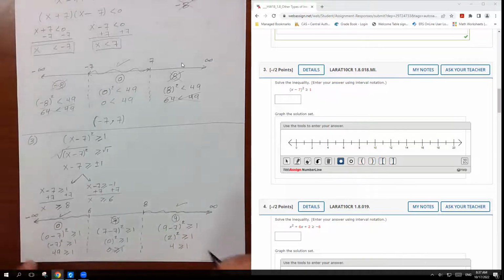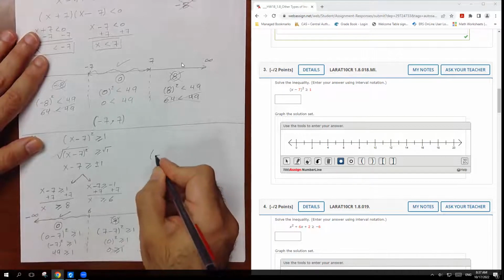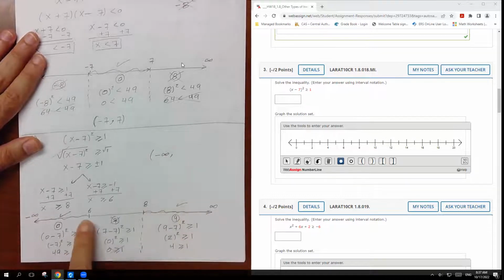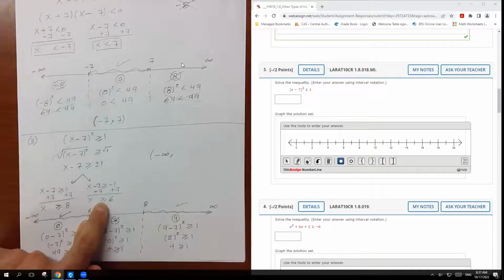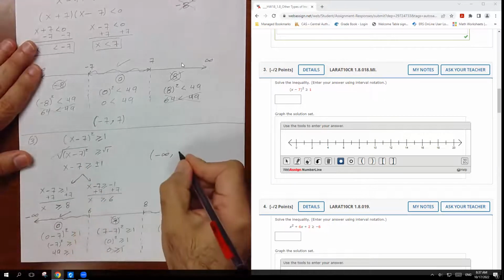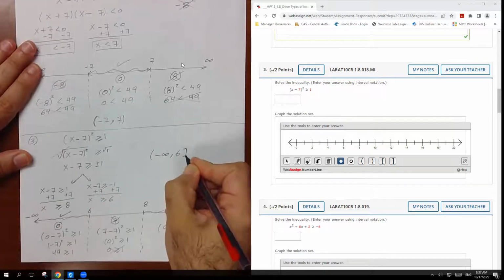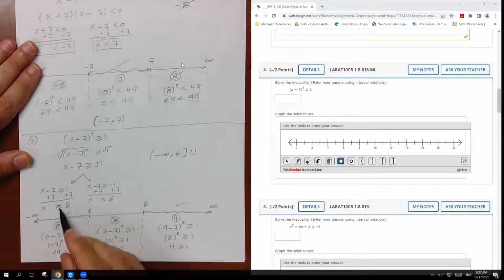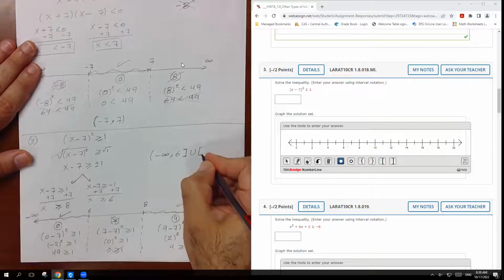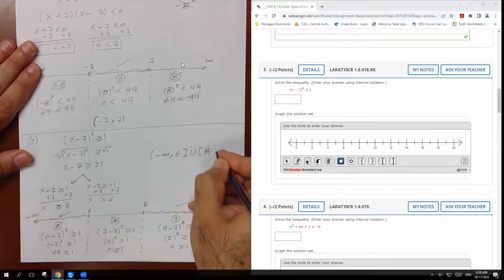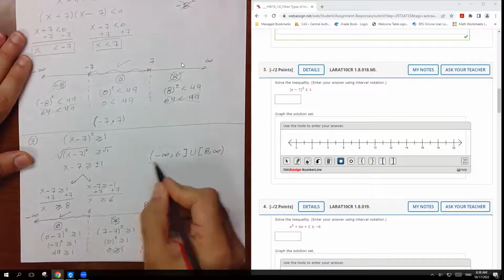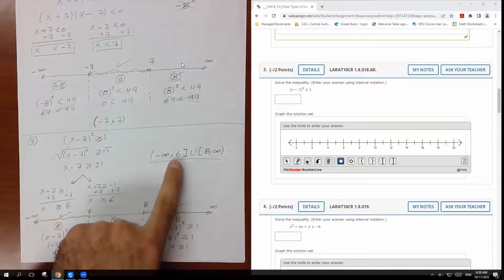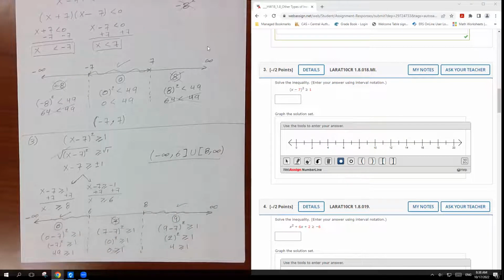So we're gonna write down the interval. From negative infinity, always parentheses with the infinity or negative infinity, comma, 6. I'm gonna look at the 6, there's an equal sign, so I'm gonna put the 6 on a bracket from this side. Union with the 8, also there is an equal sign, so I'm gonna put also a bracket from 8 to infinity. So this is our solution. It's going to be all the numbers from negative infinity to 6 and from 8 to infinity.